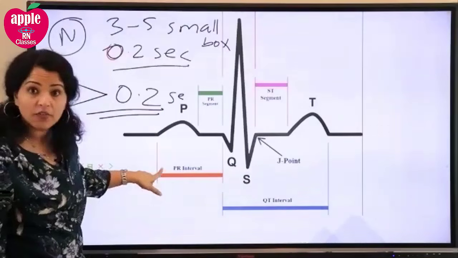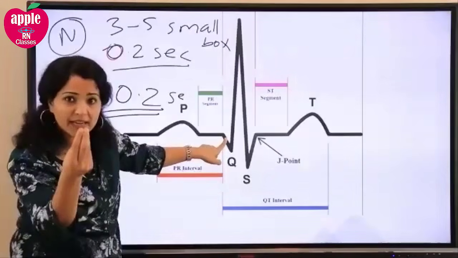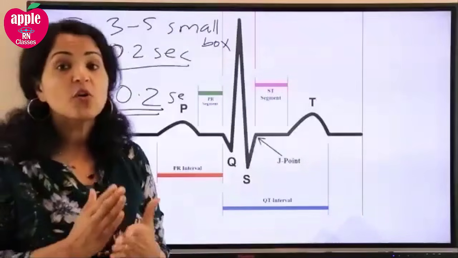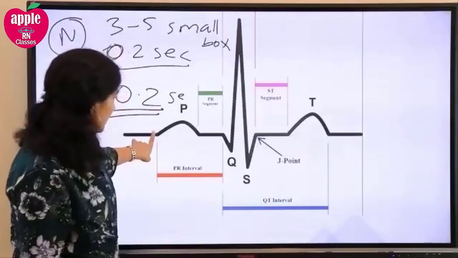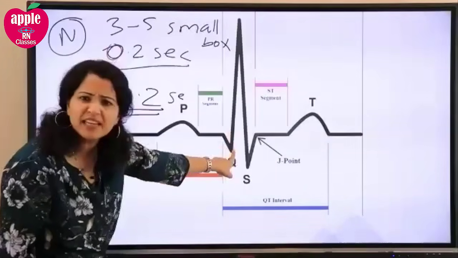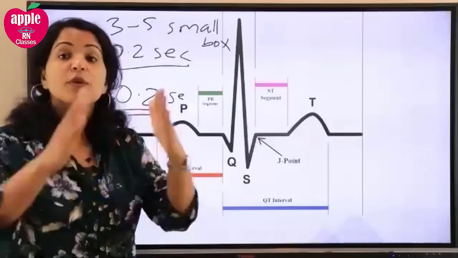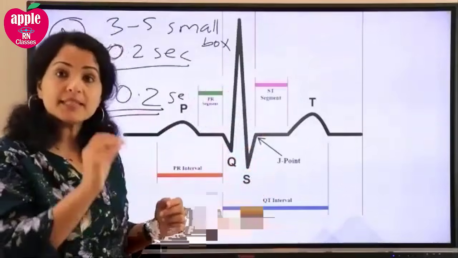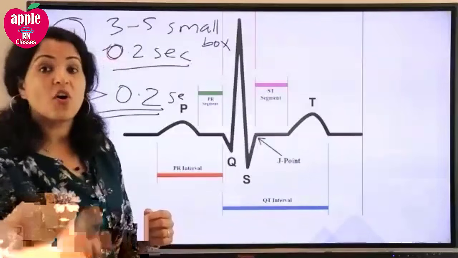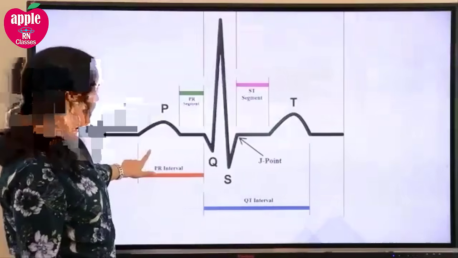From the beginning of the P to the beginning of the R, or you can say the septum is going at Q. So that is going to be your PR interval. So you're going to look at that, okay, from the beginning of the P wave to the beginning of ventricular contraction, which is kind of the beginning of the Q wave. Right? So whenever that PR interval is prolonged, that means the impulse is taking more time to get there and there is a block. And that block is called first degree AV block. Okay, so I'm going to show you how it looks in the ECG.